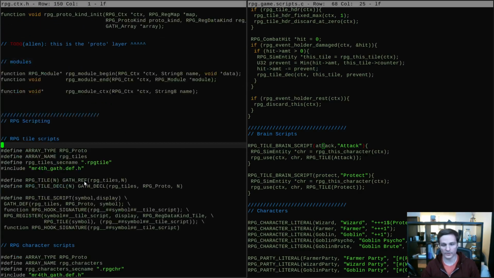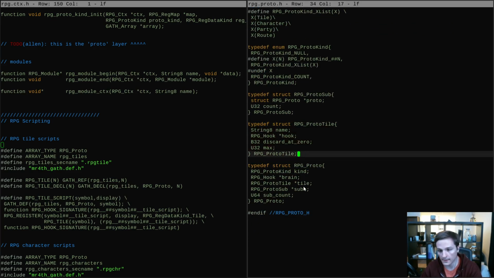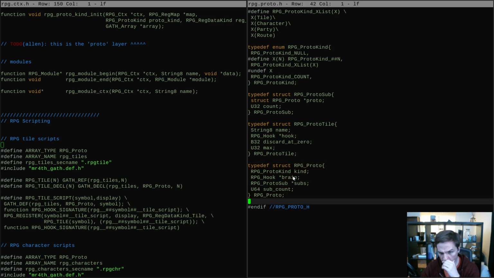Well, I have a couple of options. One way I could make this work is when I'm setting up the context, initializing everything, I'm going to create an array of these proto tiles to parallel the protos themselves and have those point into there, right? This was probably eliminatable because we could just index this based on the same offsets. They're parallel arrays, right? So they don't really need to have this. I'm gonna just not bother setting it at all.